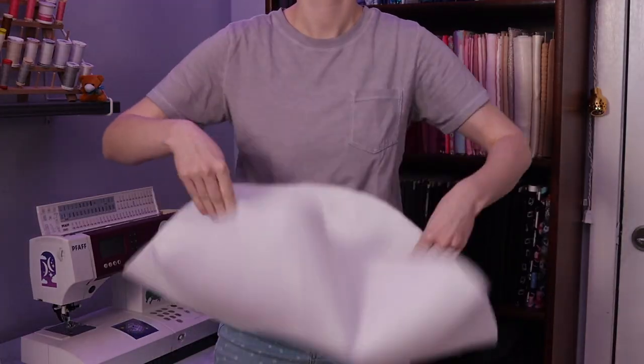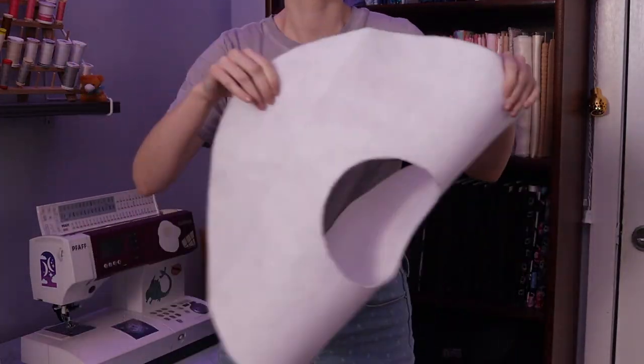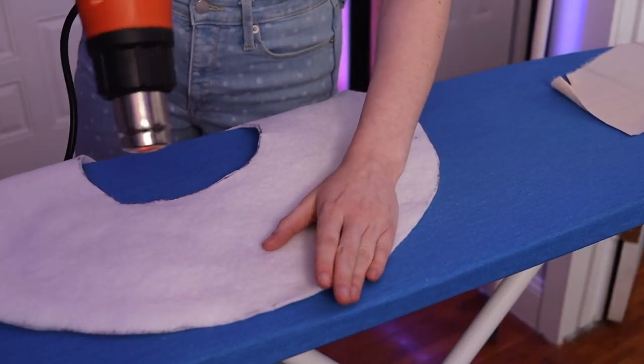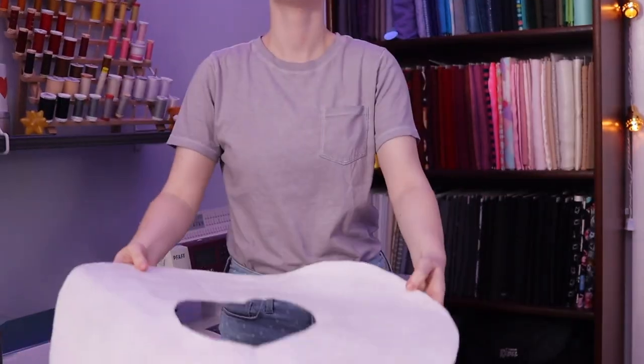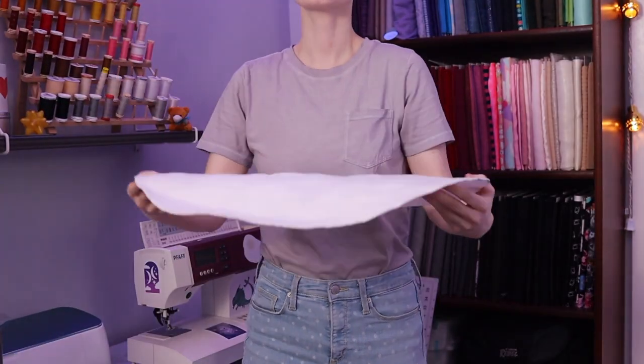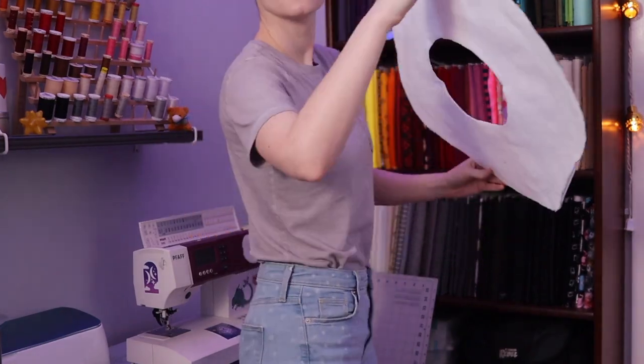Foss Shape is such a cool material because it has this very normal fleecy fabric texture before you heat form it, and then when you use a heat gun on it, it becomes very stiff. So I'm trying to give the brim of this hat a very organic, floppy vibe that I wouldn't be able to achieve with cardboard.